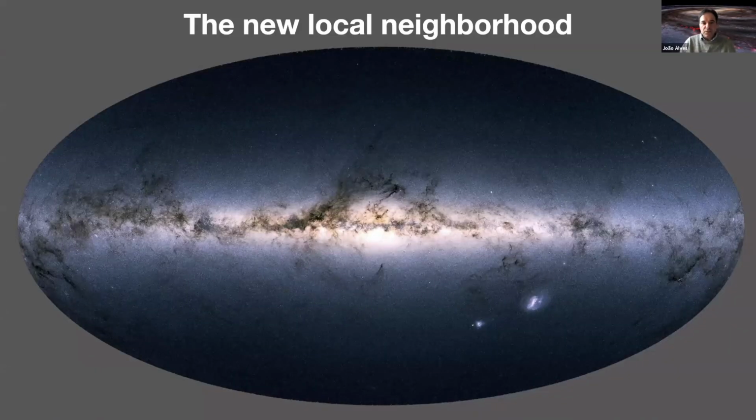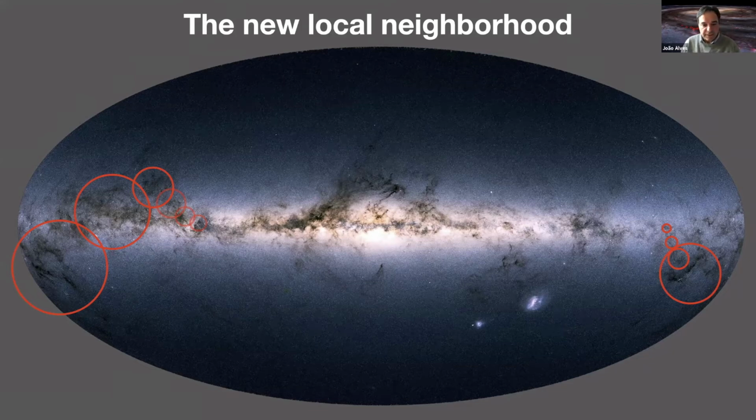So what's the new local neighborhood then, if there's no Gould's Belt? Well, it starts somewhere in CMa, in Canis Major over there, 1.2 kiloparsecs away. Then you go down to Orion, and then look at the left, and there's Perseus very close to us, Taurus, even the California Nebula. Then you go up to Cepheus, and then you go down to Cygnus, and Cygnus X. It probably will continue. We don't know that, we don't have Gaia as an optical telescope.